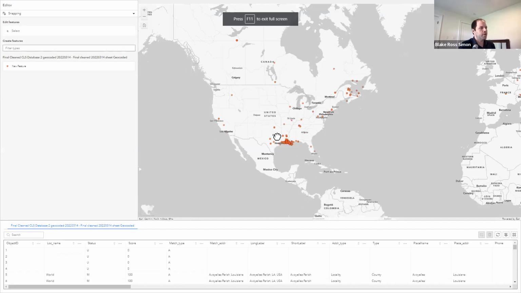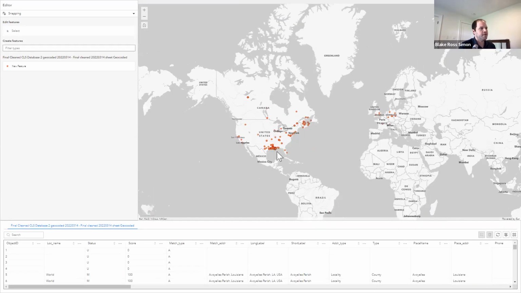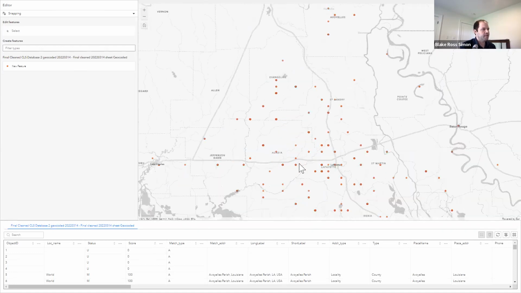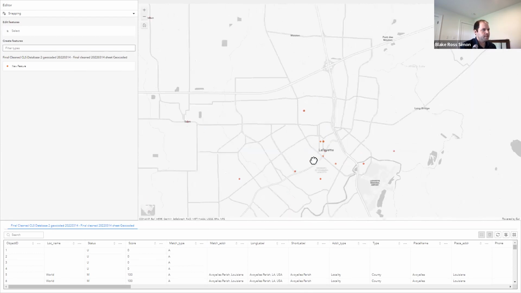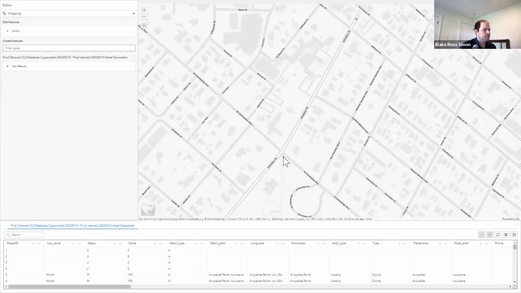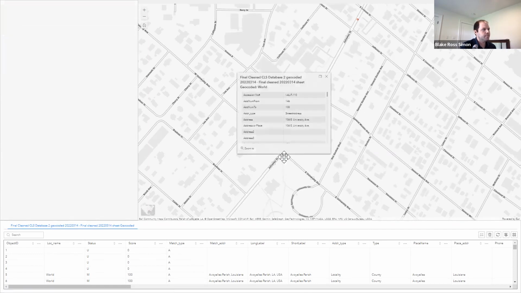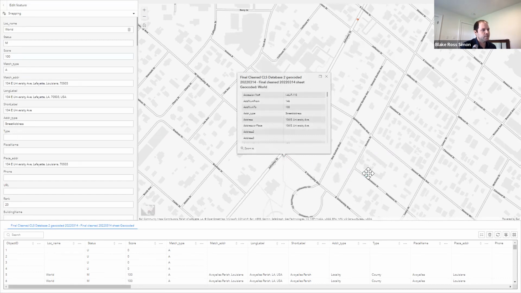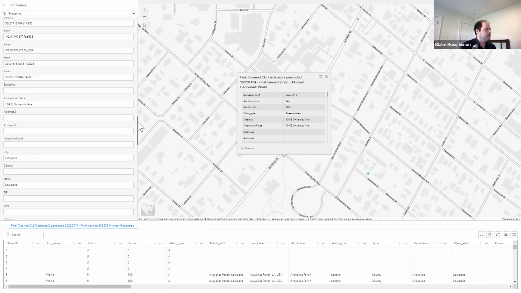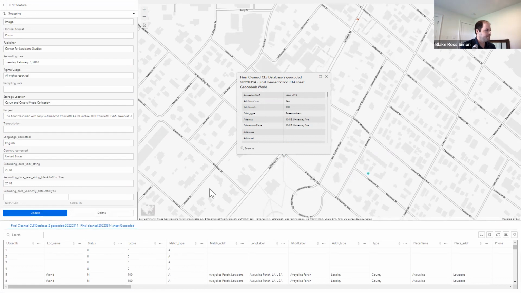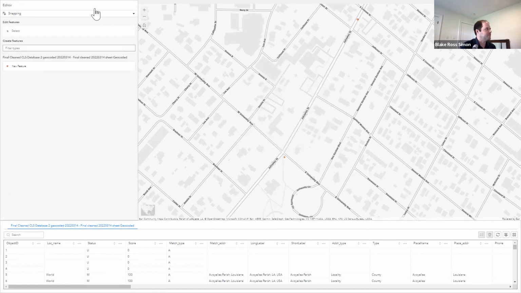So you can see all the points populated. These are all the points in their database that had spatial information. You can zoom in, and let's say a point here was in the wrong location. The staff could click on the point and actually move that point to the correct location and update any fields that need to be updated. This is the edit widget. Then just click update. I'm not going to do that because that'll replace some good data.